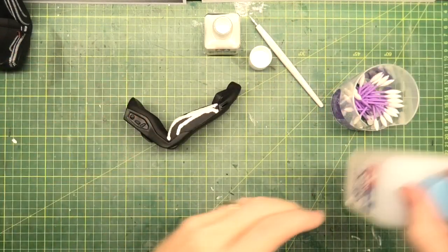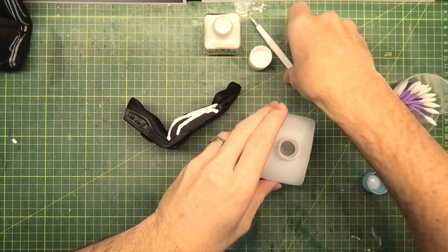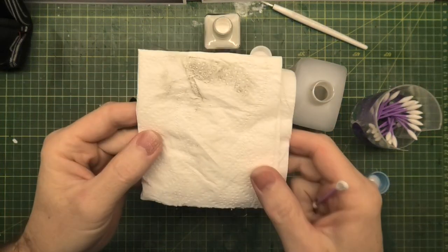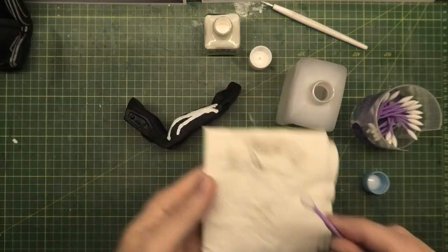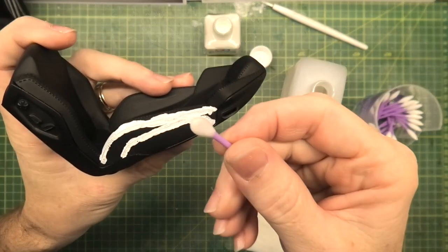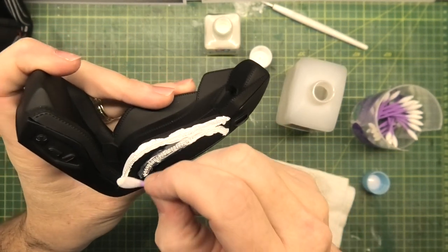And now I'm not going to really let this dry too much. I'm just going to use the enamel thinner right now. I'll also have a little bit of paper towel, just to blot the excess thinner off the cotton tip. I don't want that too wet because I don't want it to pull all the paint out of the stitching. And then just using the flat part, I'm going to start rubbing the excess paint away.